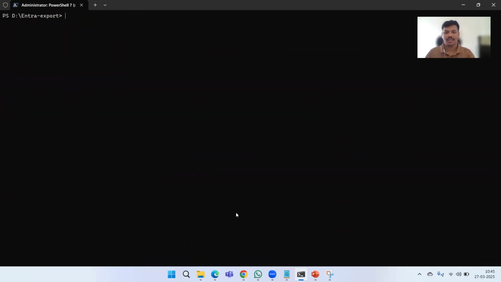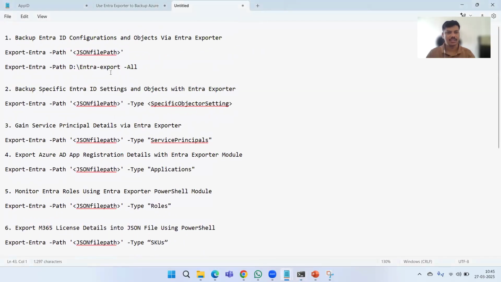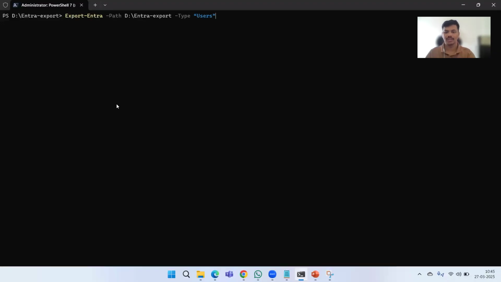Let's say we wanted to export users instead of exporting everything, right? So let's go ahead, and before that, I will change this folder path where we wanted to export users. And then we should be good to go ahead and export it. Let me copy this command, go here, paste it, and run.